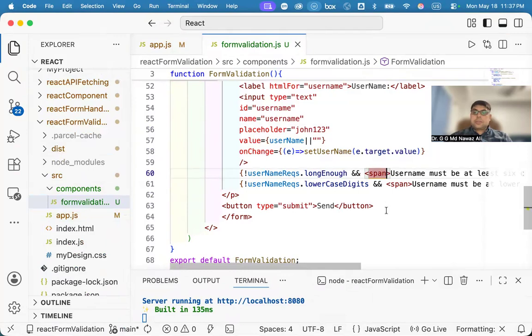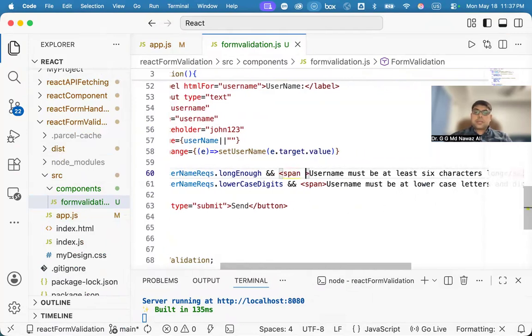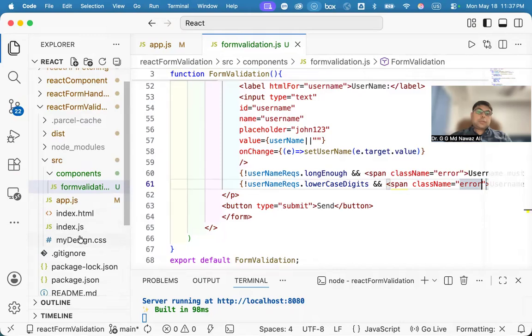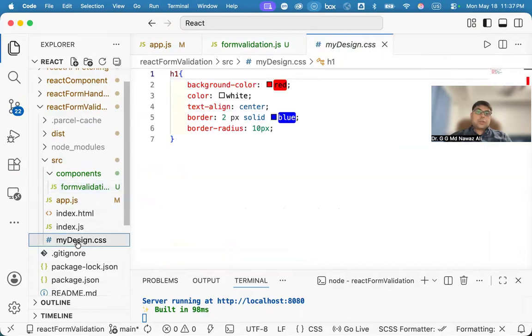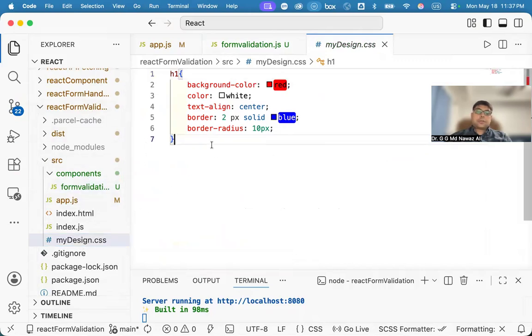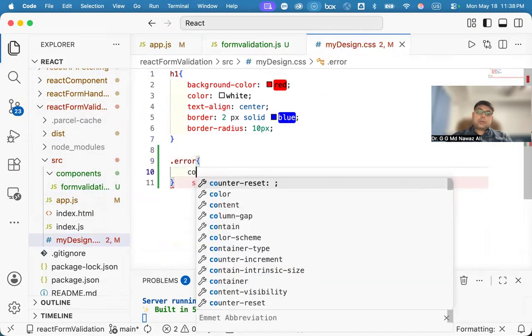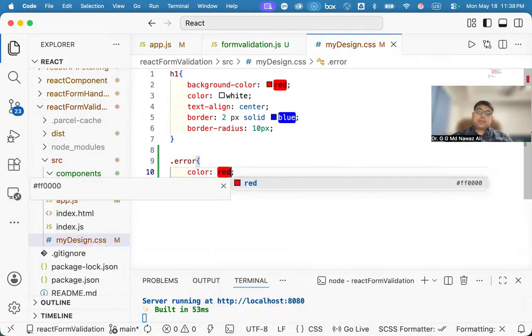So let's say that we give a class name as error, and then same here, class name is error. Okay, now to the CSS for the error class, in the React form validation. So we write .error, and then we write color, we want to make it red.